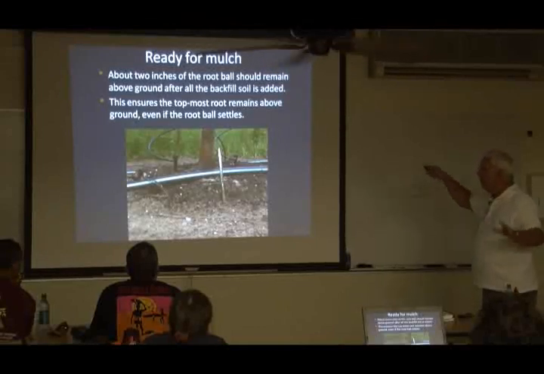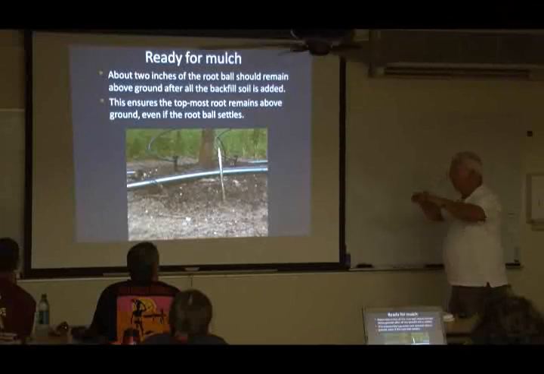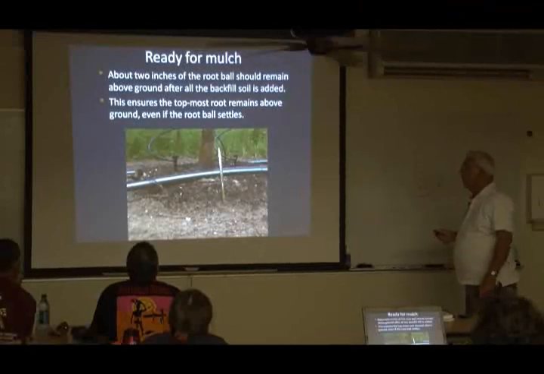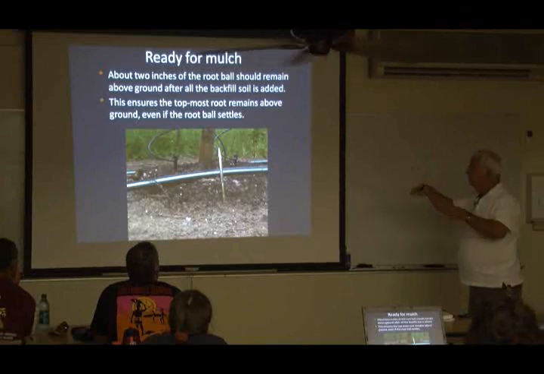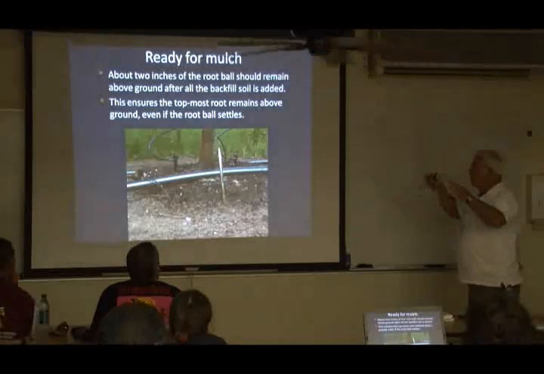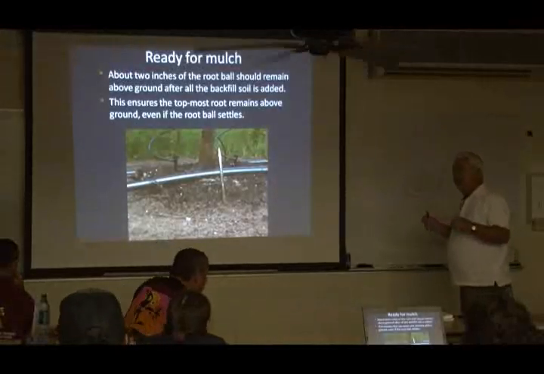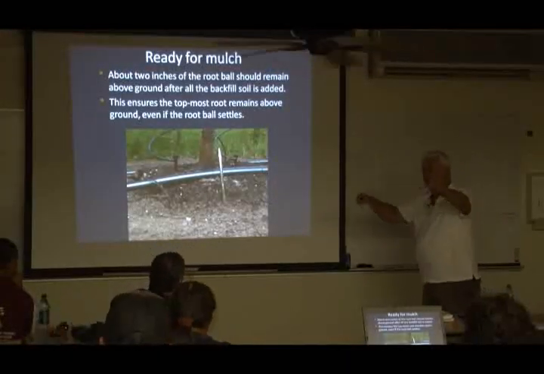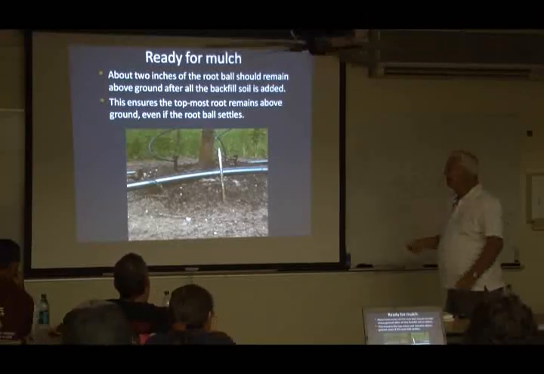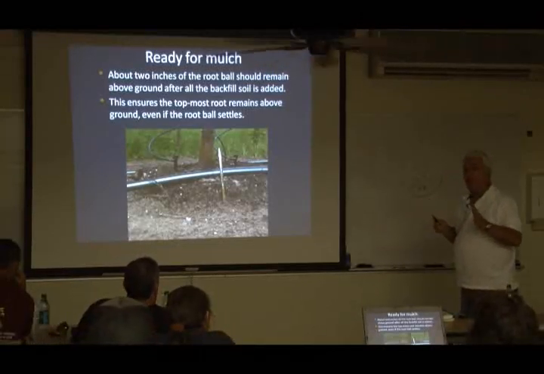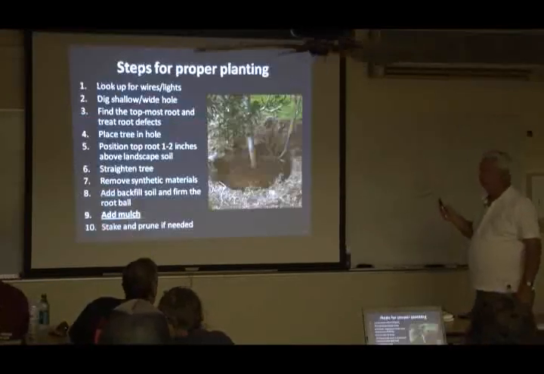But you do want to keep the root ball wet too. Sure, but those are emitters, so those will go out and do the whole area. And if you use emitters like this or drip, as the tree gets established, move them further out. You don't necessarily have to add more, just move them further out, because that's the area where the new roots are continuing to grow out into the native soil. The quicker the roots get established out into the native soil, the better off you're going to be.